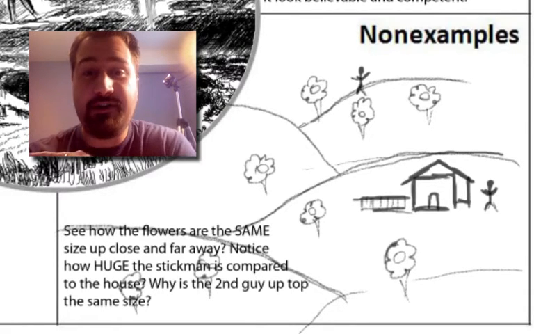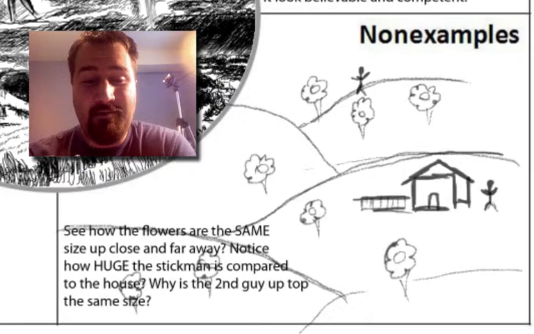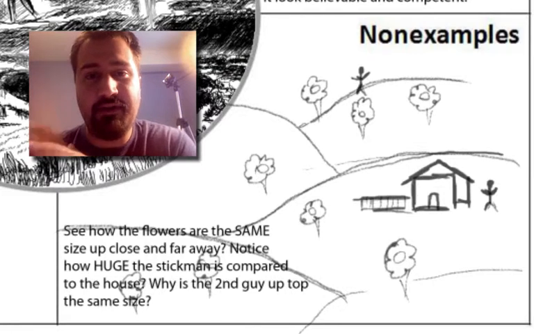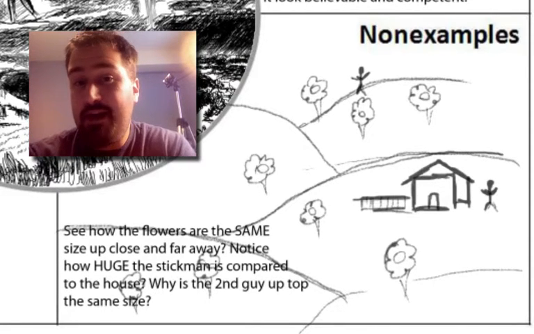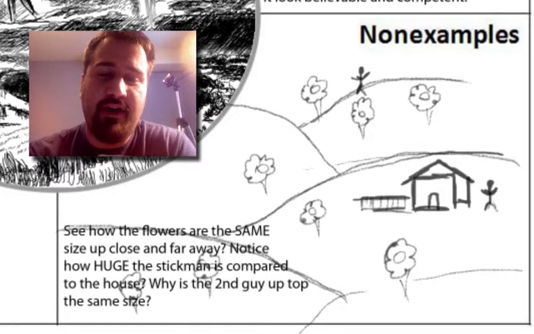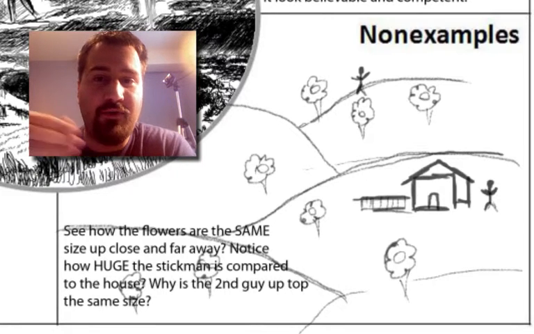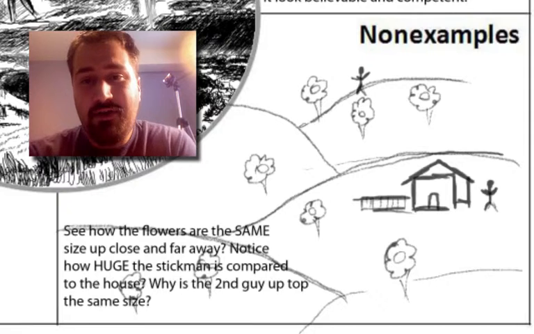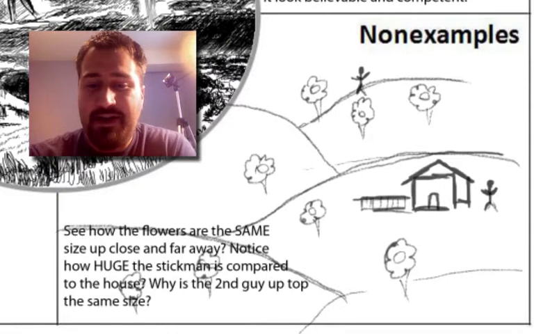All right, so let's look at some non-examples. I see this all the time with beginning artists, and mainly the reason is that more attention is given to putting things together than to actually making them look real. As a beginner, I strongly suggest that if you're going to draw a form in your piece and then have another form that's recognizable, make them the correct size. Now let's take a look at what that means.